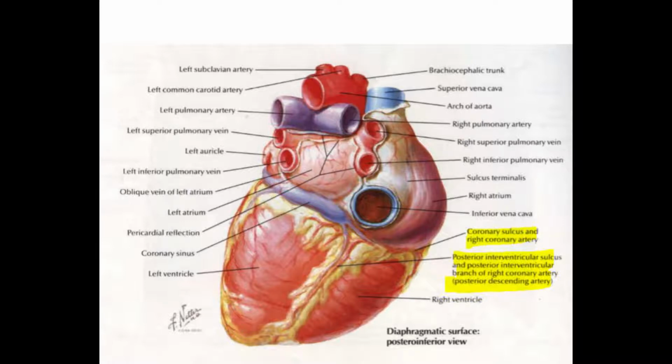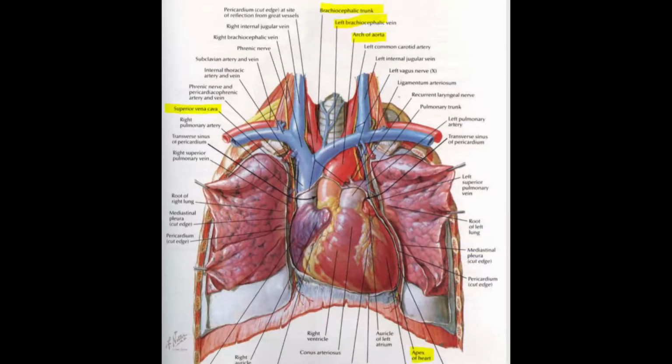Now, let us look at the borders of the heart. Let us just start by looking at the apex of the heart. The apex of the heart is conical and is aligned obliquely. So, of course, if you look at the apex, it's more aligned to the left. And it's most commonly behind the fifth left intercostal space. So the fifth rib is closer to this area.